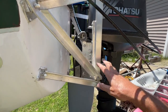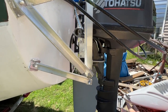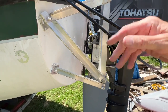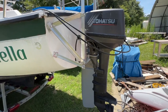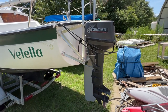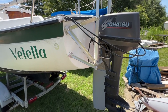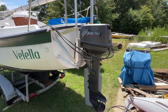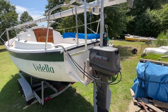I'm gonna just unbolt here and take the motor off first and get that out of the way, get the weight under control, and then I'll take this whole bracket loose. Like I say, he did a pretty good job of the engineering and all that, and it actually does work, but I'm putting it back to something that's a little simpler and less likely to break or get out of alignment. If you hit the dock with that, all of a sudden you're going to be in bad shape and not be able to use your motor at all.